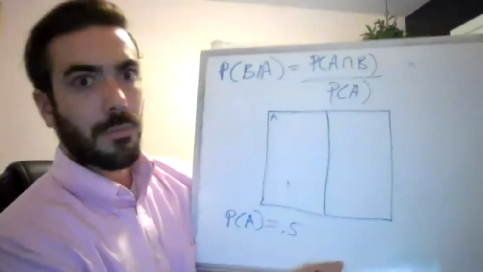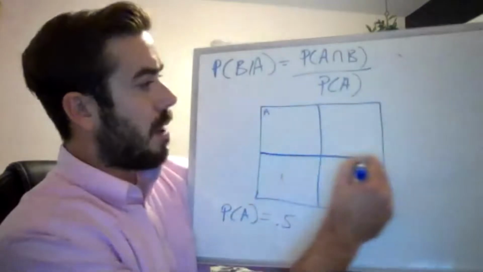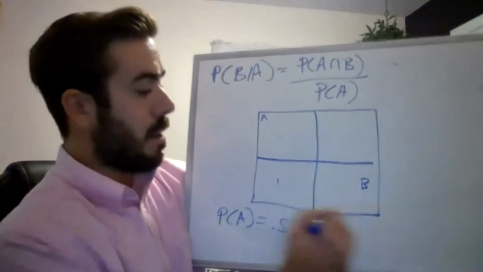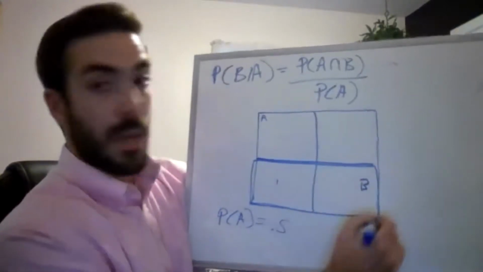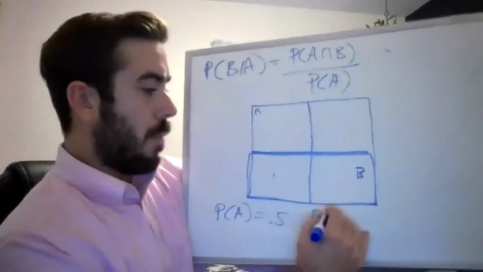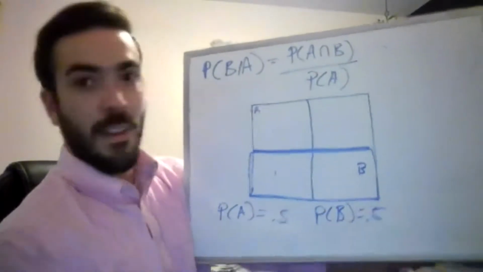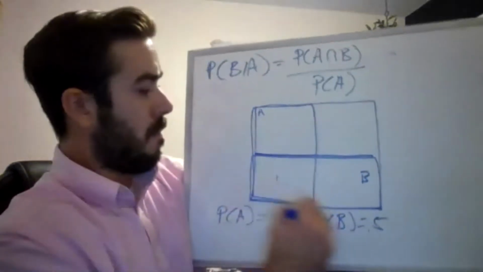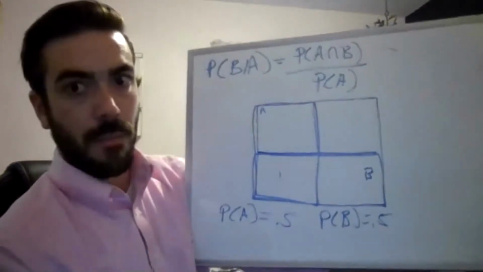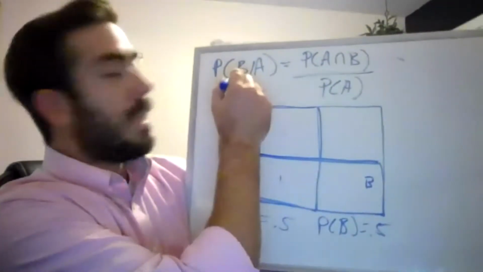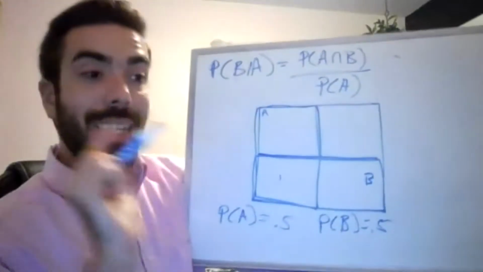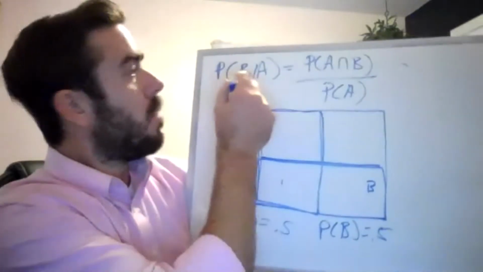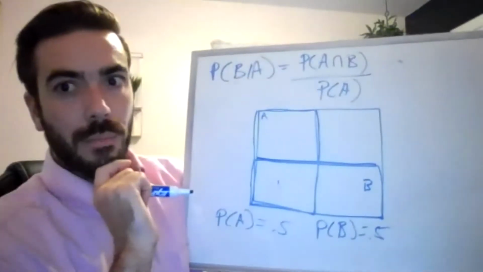But what happens, right? Let's say I have area over here, and this whole rectangle down here is event B, okay? So the probability of B, I'm trying to draw it, would also be 0.5, okay? And then I had this, which was event A. Well, now what's the probability that B has occurred, if I know for sure that A has already occurred? Now what's the probability that I'm also in B, or that B has occurred?